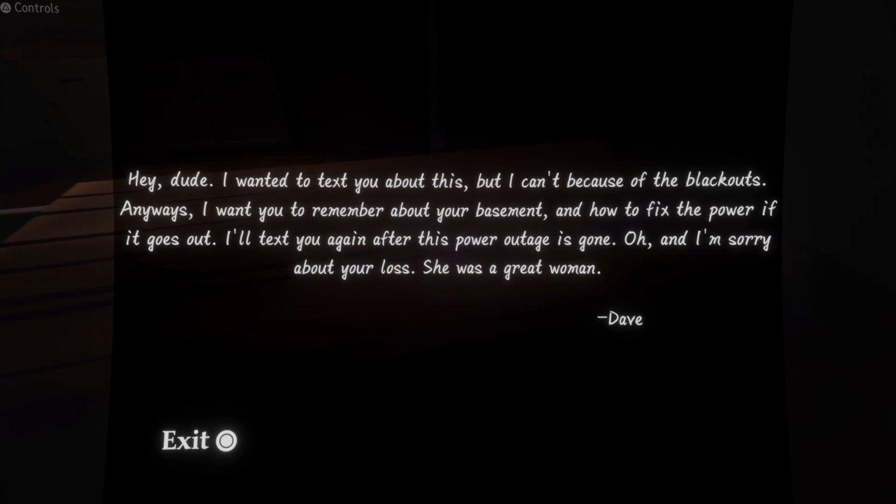Hey dude, I wanted to text you about this, but I can't because of the blackouts. Okay. Anyways, I want you to remember about your basement and how to fix the power if it goes out. I'll text you again after this power outage is gone. Oh, and I'm sorry about your loss. She was a great woman. Dave.